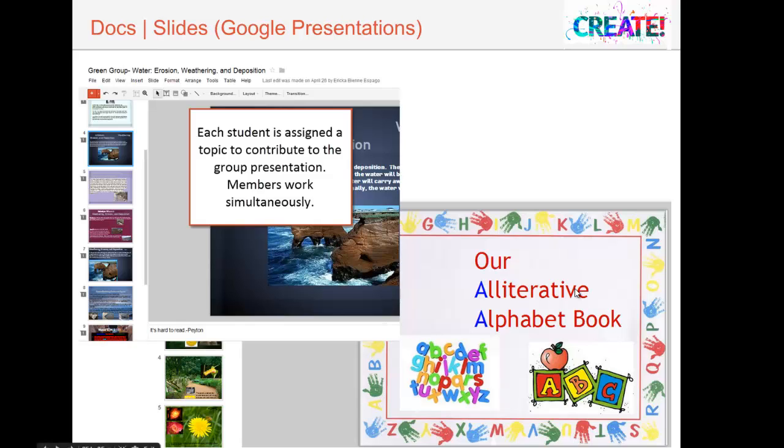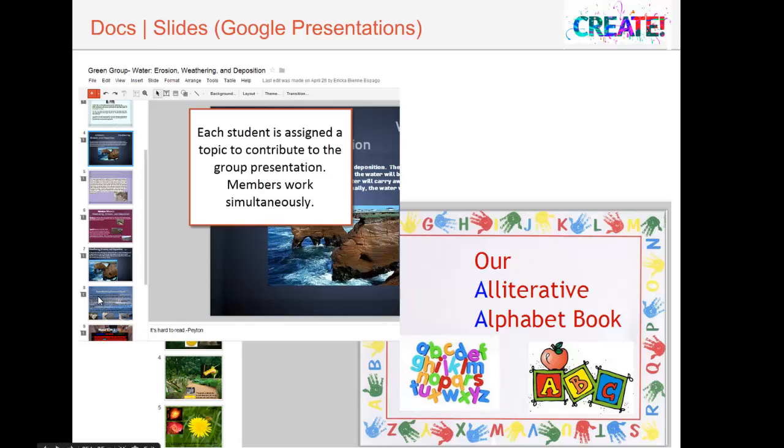Some teachers have set up an alphabet book and assigned each student a letter, and then students would write an alliterative sentence for A, B, and C. And again, if you share the presentation with everyone and give each person a slide, they can instantly create their slide all at the same time, and you're not getting into the situation that sometimes we're in with PowerPoint where students finish their slide, email it to the teacher who then has to put together all of those 30 different projects into one project. So Google lets students just build and create their own slides and we can all work together.